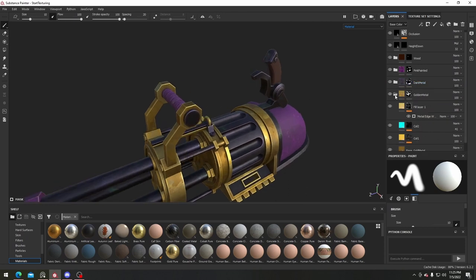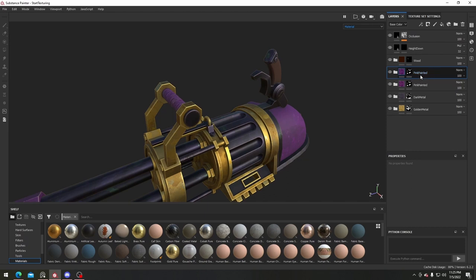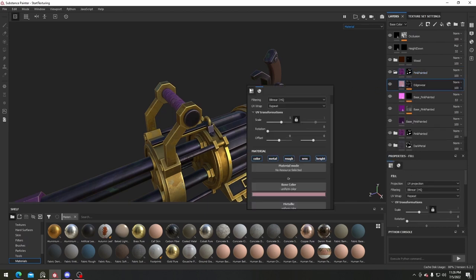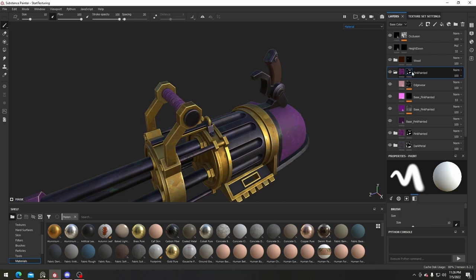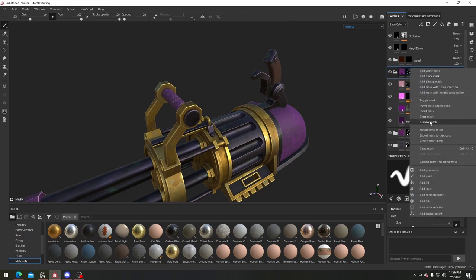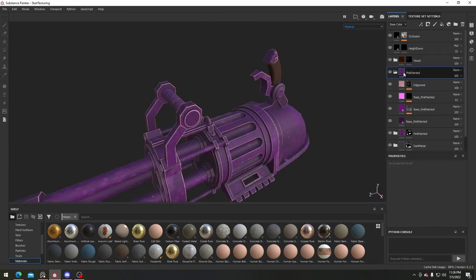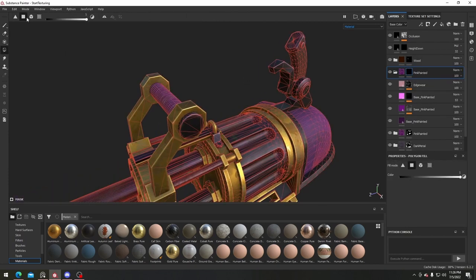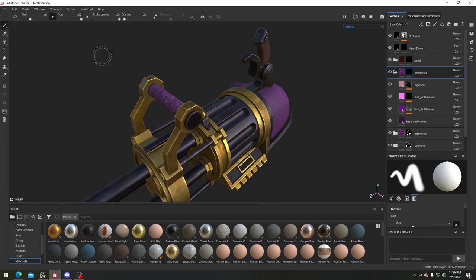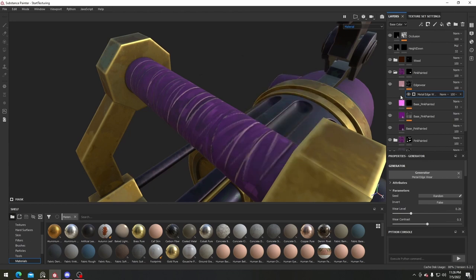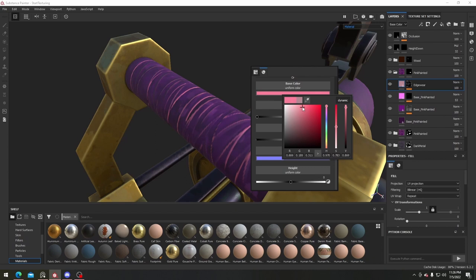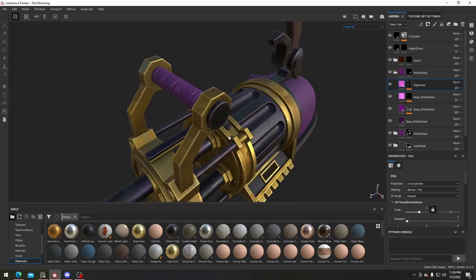And for the cloth, I'm just gonna duplicate this whole pink painted material. But for the edge wear, instead of having it be metal, I'm gonna just set the metalness to 0. And I'm gonna make sure to remove the mask and just bring it in again, but I'll have it only cover this one object. So for the edgewear, we definitely don't want it to be too much or too grungy, so turn the grunge amount all the way down. And we can have the color be something like this for now.